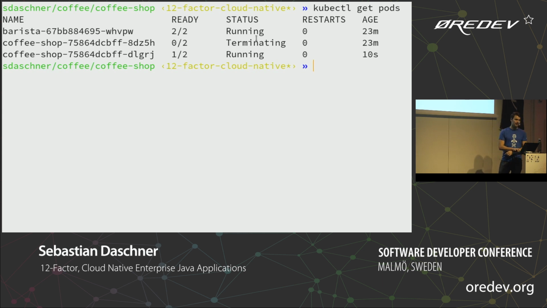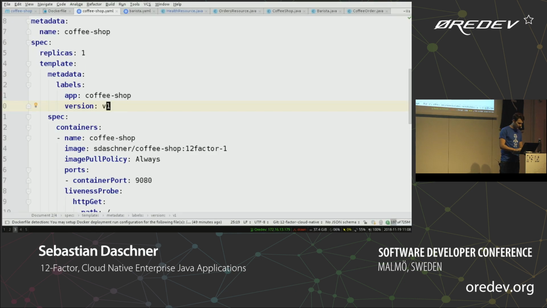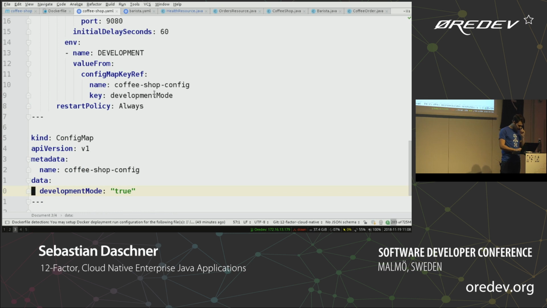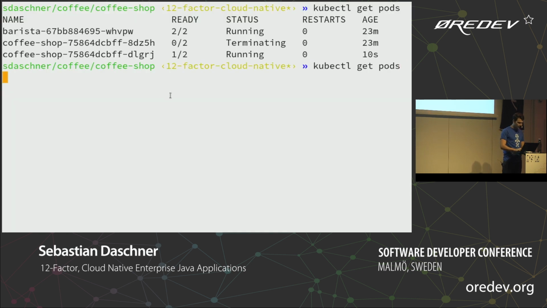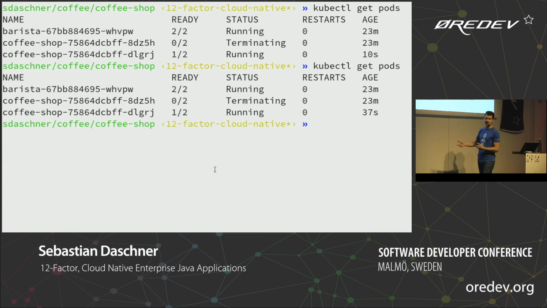So it says this one is terminating because I just deleted it, right? But the deployment that's still there for the coffee shop will just immediately create a new one for you and say, okay, there's a new one that is already starting up right now. And that new one should now use the new feature, and I hope I configured development mode true. Yes, and that is called development, so that should work once that's up and running. And then we can see whether that HTTP header is included here.